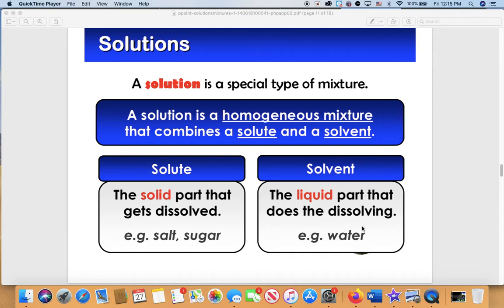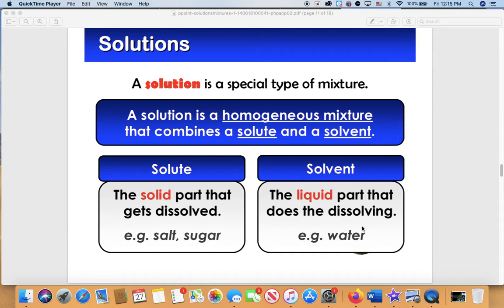Now, there's a couple different kinds of solutes. You can take this concept further, and the first one's called a molecular solute. Table sugar is a molecular solute. It breaks up into individual molecules within water. You can dissolve sugar in water, which makes Kool-Aid or iced tea sweet. And the sugar molecules move away from each other because the water molecules attract the sugar molecules. Remember that water is polar.